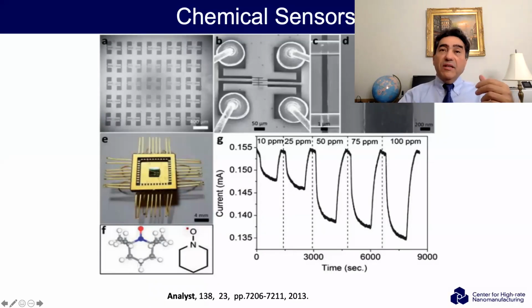And so basically, if you detect hydrogen sulfide, the resistance will go up, which means the current will go down. And then when the hydrogen sulfide gas goes away, the sensor recovers. So the sensor actually has a baseline resistance that's always stable. And we had one sensor that we tested for 2 years in a row and it was always stable.